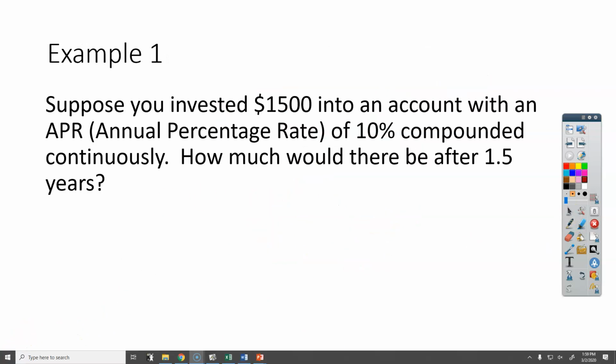Just so you guys know, before we start doing this problem, I want to remind you of something. We've learned 3 formulas when we're working with these word problems. Okay, we started off with this one, right? That should look a little familiar. And then we did compound interest, and we got this guy.